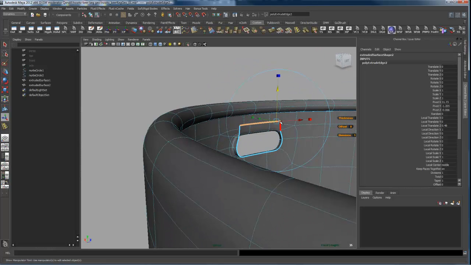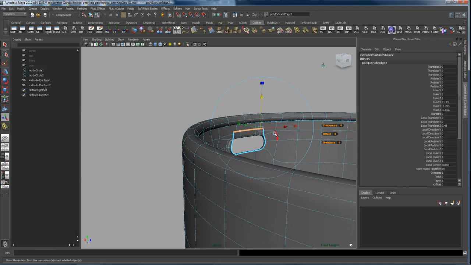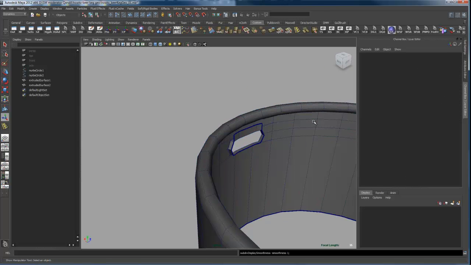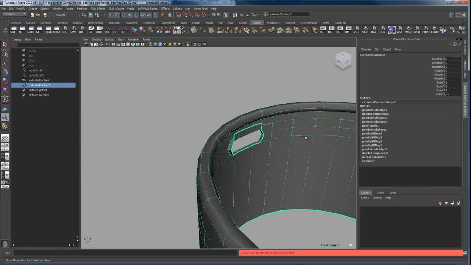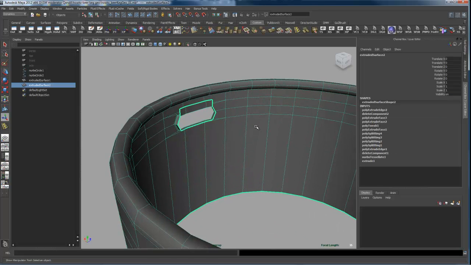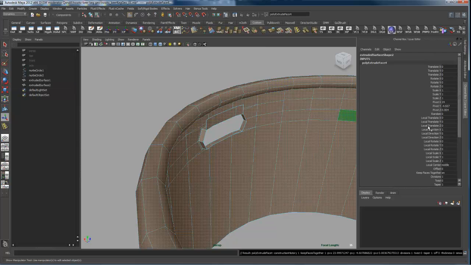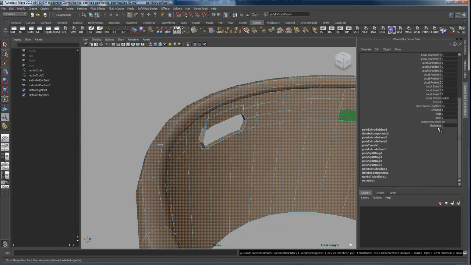Now you notice you get some sharp corners here, and that's because there's no thickness to this whole do-jigger. So if I pick what I've got right now, oops, helps if I hit the right keys. And I pick what I have right now, and so now I'll just add some thickness to the whole thing. So once again, I'll just do an extrude on the whole container. I'll come down here to thickness. This was added in Maya 2012, so if you're not running Maya 2012, you won't have a thickness here.